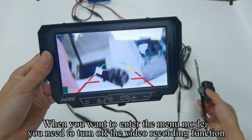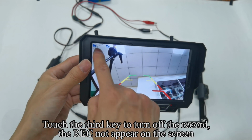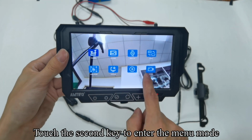When you want to enter the menu mode, you need to turn off the video recording function. Touch the third key to turn off the record. The REC does not appear on the screen. Touch the second key to enter the menu mode.